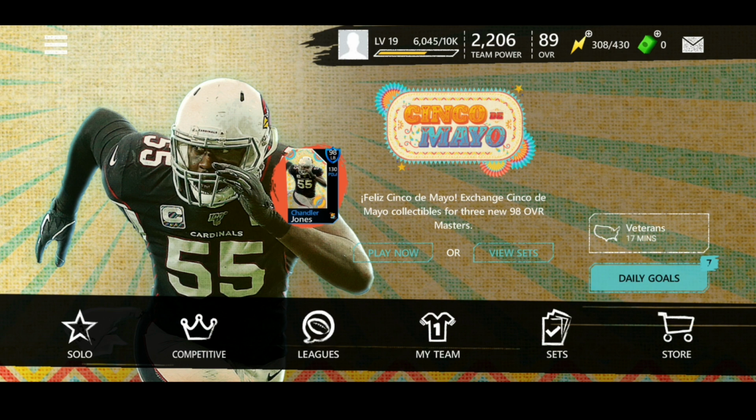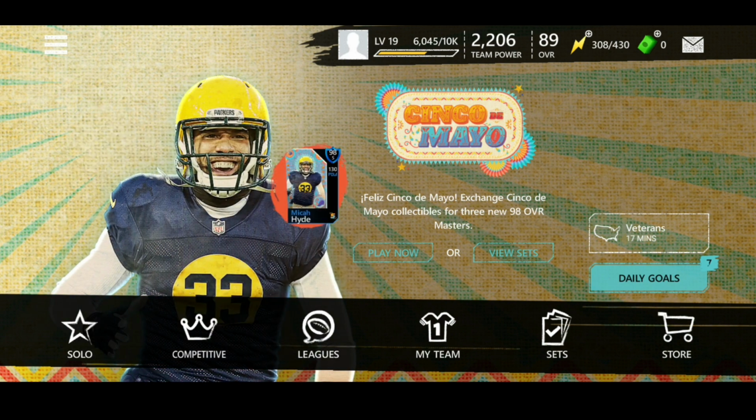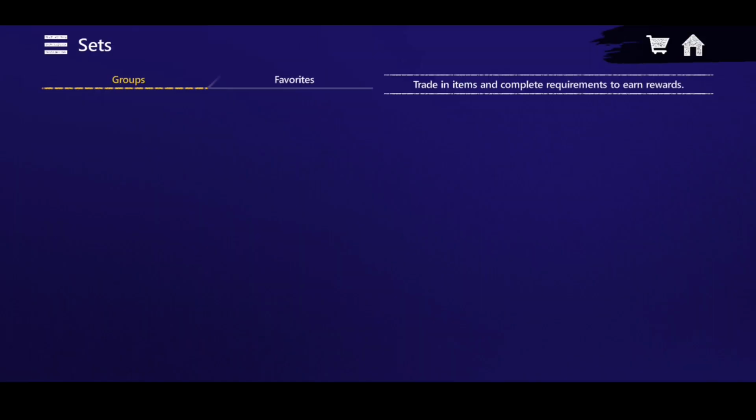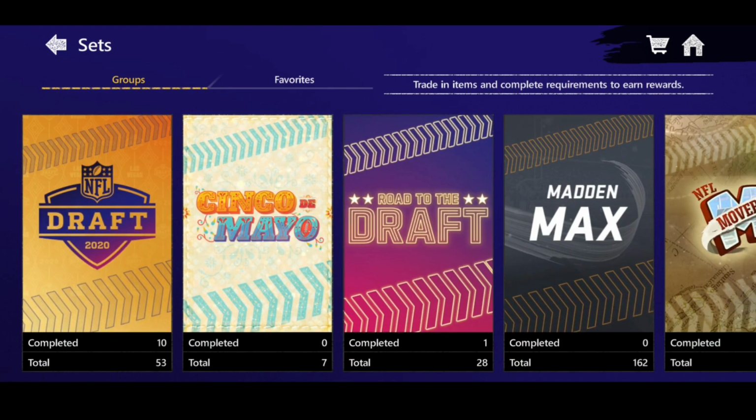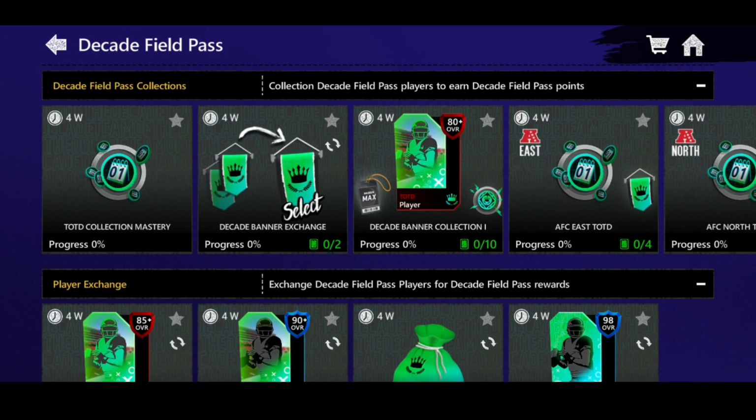Okay, so the first thing you want to have clear: we are going to use the Team of the Decade promotion or event for this method, which is the most efficient one, by the way. We're going to do a lot of conversion rates here, so you definitely want to be paying attention, because this gets kind of complex and you don't want to get lost.